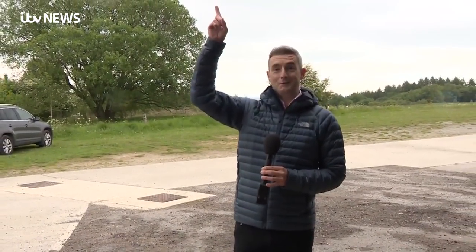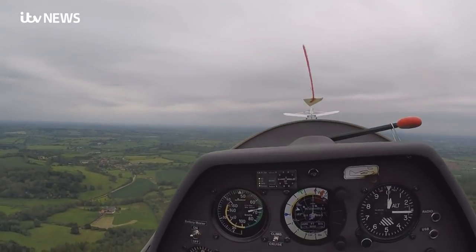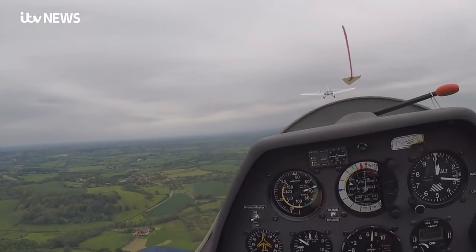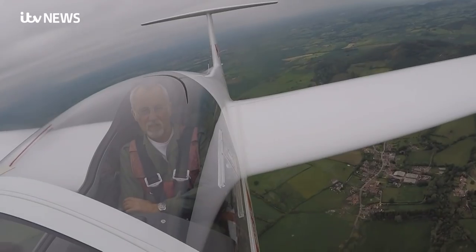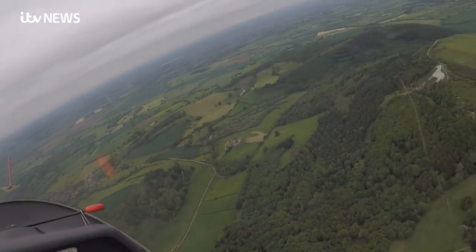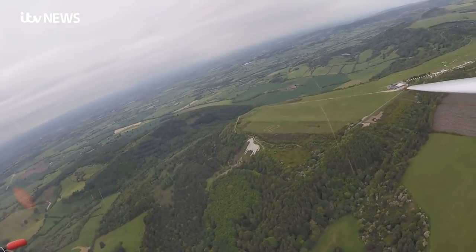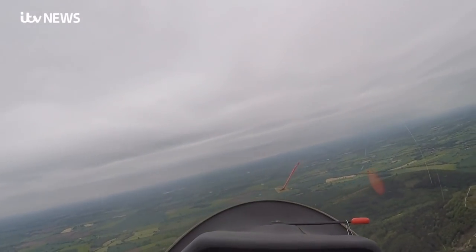But actually, that's not the view we're interested in. The view we really like is the one from up there — a mile high, a bird's eye view of North Yorkshire. We managed to get our cameras up there a little earlier on with one of the pilots who was performing some aerobatics, and it really gave you a stunning view of North Yorkshire. At one point we even managed to capture the White Horse at Kilburn — some amazing views from up there.